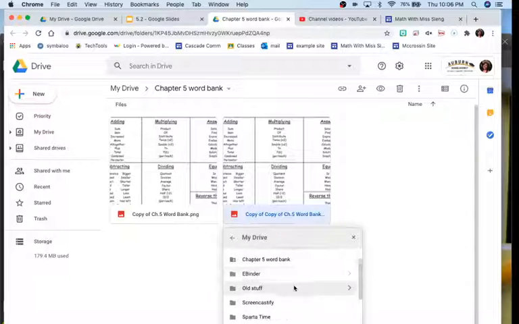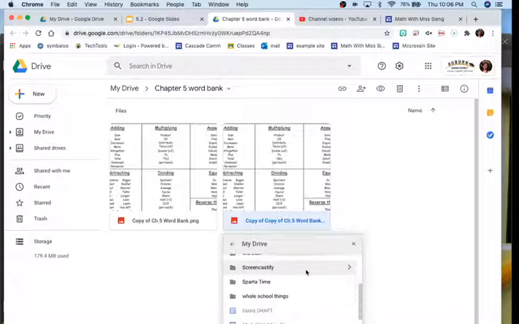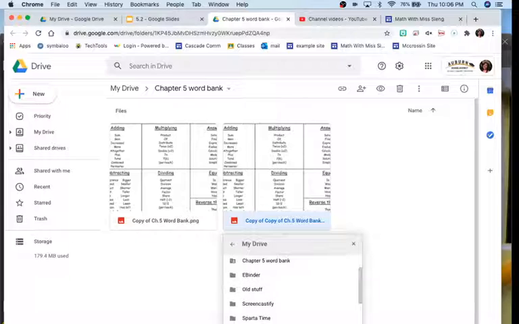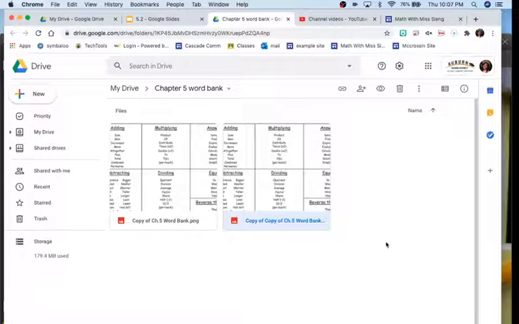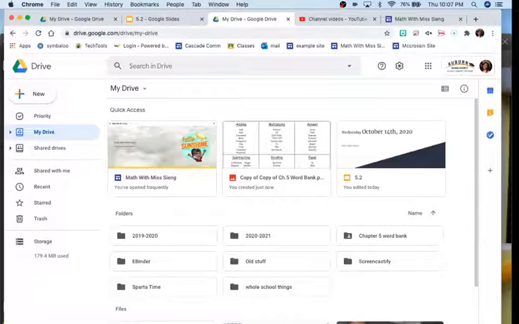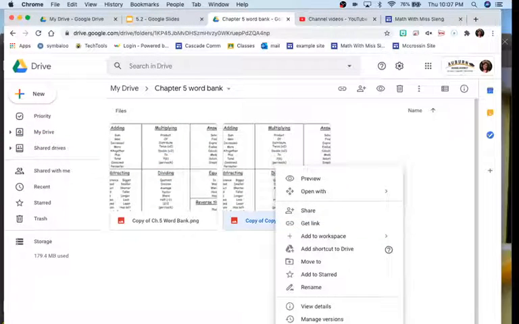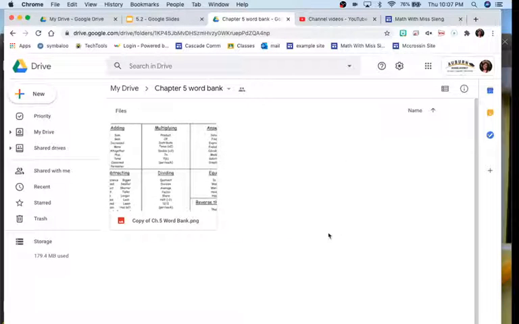You should have a folder for math. I actually don't have a folder for math, but you should have a folder for math. Every single one of my students should have a folder for math, and save it in your math folder. You move it there. Okay? Or if it's saved to your drive, you'll go to your drive, you'll find it, and then you'll drag it to your math folder. Okay? Either way, you need to save this to your drive. Move it to your drive. Rewatch that part of the video if you need help.